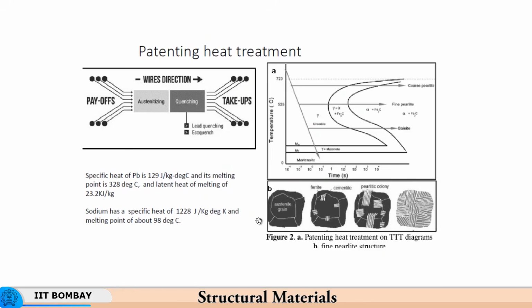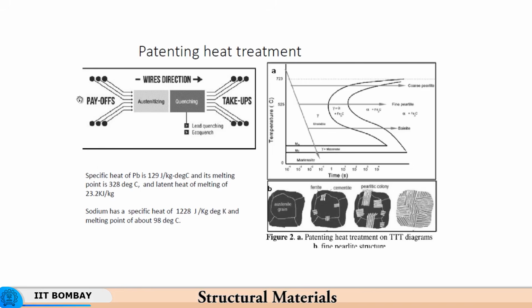Similarly, many of these wire ropes need very high strength. Lifts have these wire ropes, then the hoists and cranes use wire ropes. Now these wire ropes are made from wires of steel, and the microstructure is essentially fully pearlitic in nature. So you have a eutectoid reaction taking place. So what they do is you have the wires which are drawn from pearlitic steel.